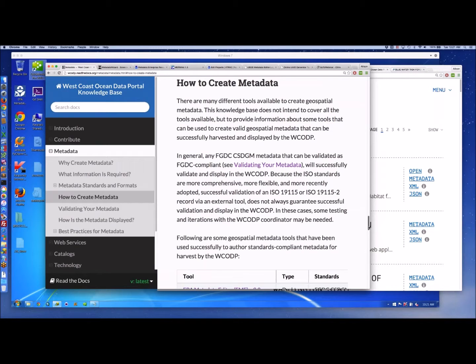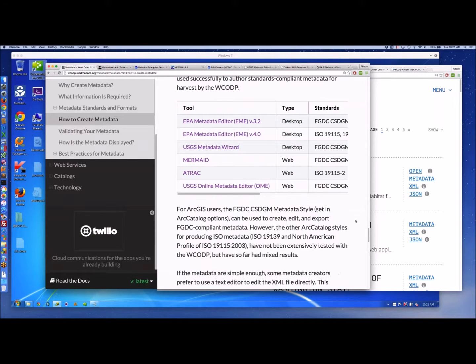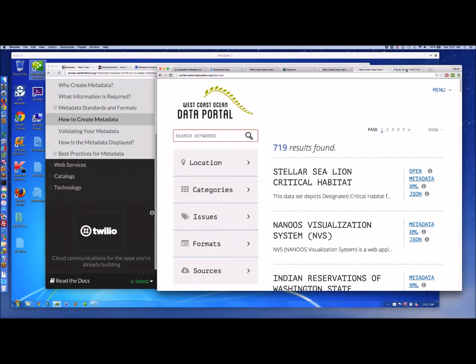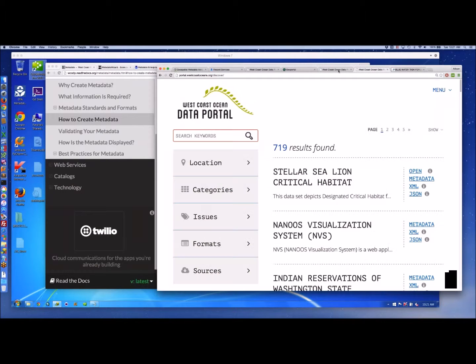Some of these folks, starting at the most simple stage, were the Blue Water Task Force folks of Surfrider. They have a web page with some locations on it, and citizens and students sampling water quality, and they wanted their information to be available.